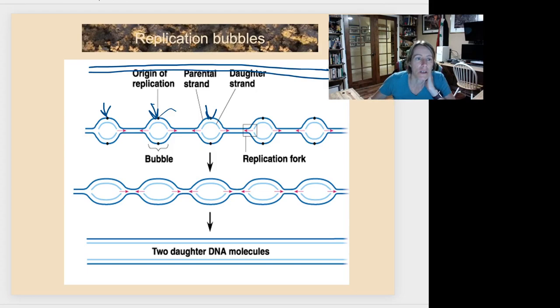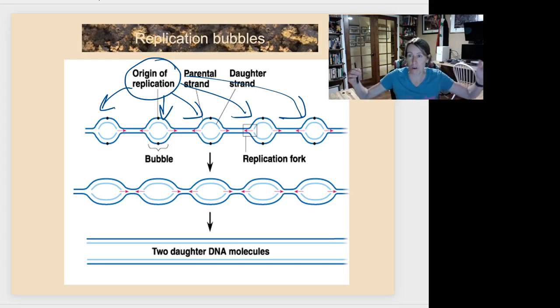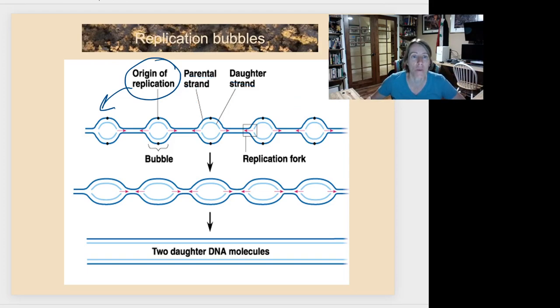And so the place where I initially held onto the DNA to pry it apart, that's called the origin of replication. And on this chromosome, you can see there are multiple origins. There's one there, there's one there, there's one there, there's one there, there's one there. Lots of origins, lots of places. The origin is where you start something. So there's lots of places down this chromosome where I can start copying it. And we start at all the places at once. So we pull apart multiple origins.